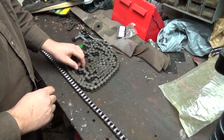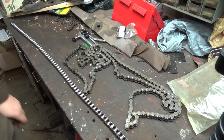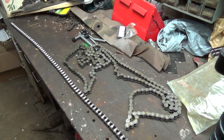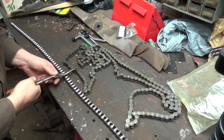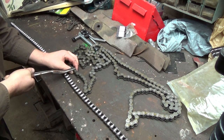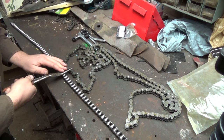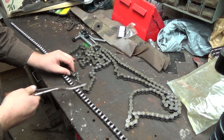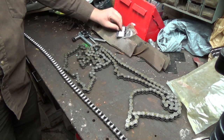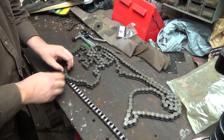Oh wow, they even give you a master. Oh sweet, didn't know that. Well, that's alright. So, I'll take that master apart, I guess, so we can get a proper length of the chain. Now, running out of pliers. Right tool for the right job, I bet, eh? There we go. So they give you a master. Oh, well, there you go. Didn't even know that. I didn't open the box, actually. I had to put the box back together.